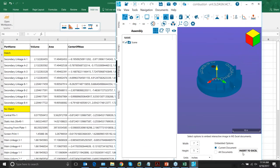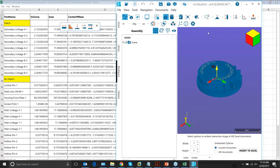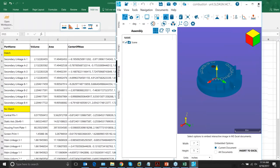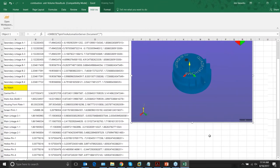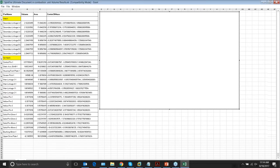So we have the option here of inserting into Excel, and I'll go ahead and just do that, and I can move it around later on because it's a static image. So now I have that file in there, and I'll close out the Spinfire here. So now I have this Spinfire, or this image of it, and now if I double click, it will bring up and start Spinfire right within Excel, and this works in Excel, PowerPoint, and Word. This saves with the file, so I'm going to save it and I'll send it back up into the web because I want other people to have access to it.